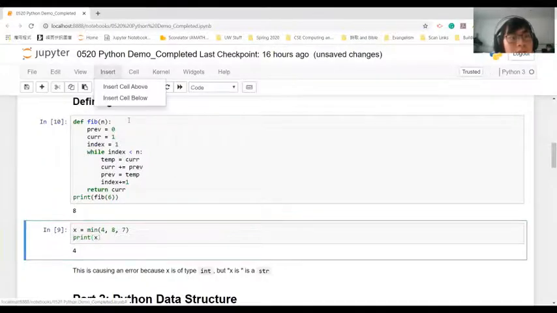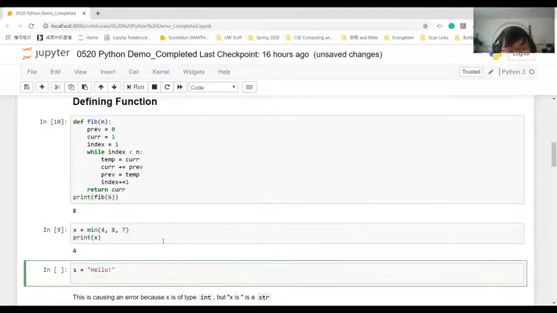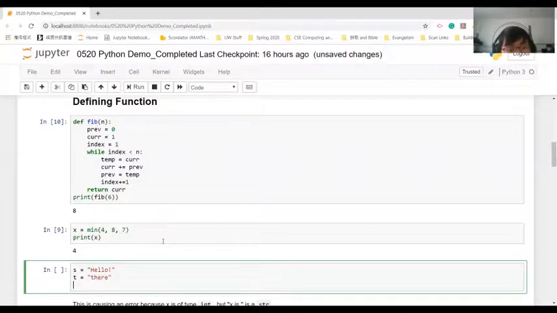Now, I'm also going to introduce something extra called string concatenation. For example, if you want to connect two strings together, let's say hello and there, you use the add operator.